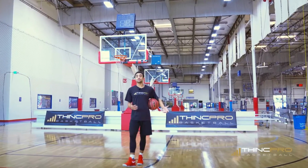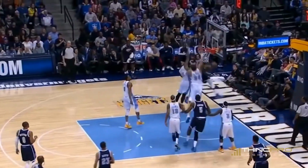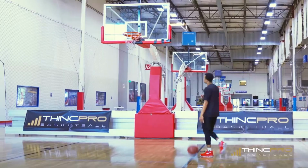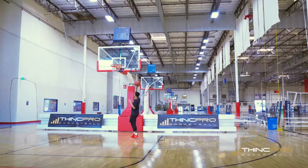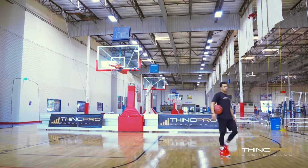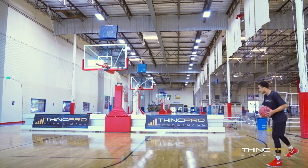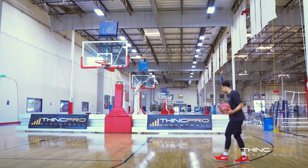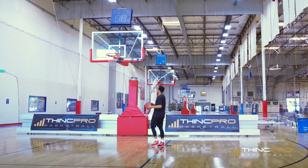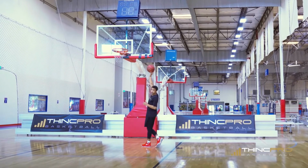All right, so now we're gonna be doing the same thing. We're gonna be going an inside hand finish, but off of 1. So for you 1-footed jumpers, such as myself, we're still attacking here because we might be able to get the ball on the board here. So let's just say, you're probably looking at me saying, Coach, why are you driving on your left hand? Because I jab, boom, now I've got the defender on my hip because I'm going this way. I'm shielding and I'm shielding them. Now I have the ability to finish here, right?